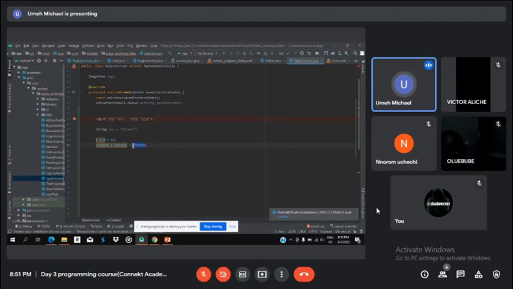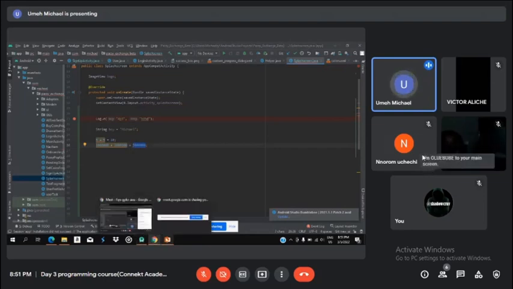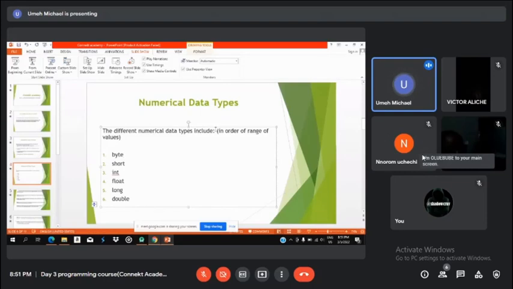So for you to send this one, you have to have a bigger placeholder, which is a bigger numerical data type to handle it. The different numerical data types. Okay, let's start from the smallest. This is arranged in the order of the range of values, which is the size it can contain. The smallest one is the byte. The byte can handle just 128 characters.